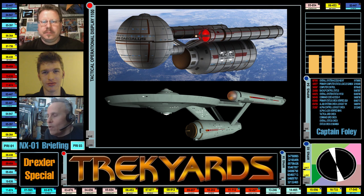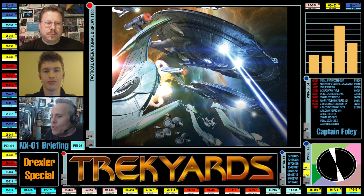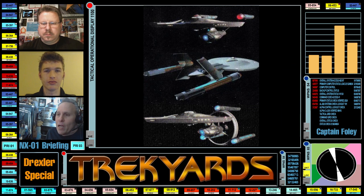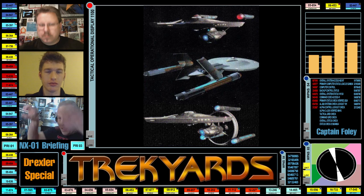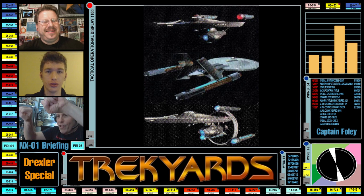So that never happened. I always considered the Daedalus class to be a class of ship that happened previous to the NX, and that it's a much slower ship. It's warp driven, but it's an earlier design. But so we actually did a few designs that stayed as close as we could get it to the original series ship. We even did one that had a ring on it, like the ring ship. Between the nacelles, we had a ring. It was like the nacelles were variable pitch. They could ride on the ring. You could put them anywhere you wanted.